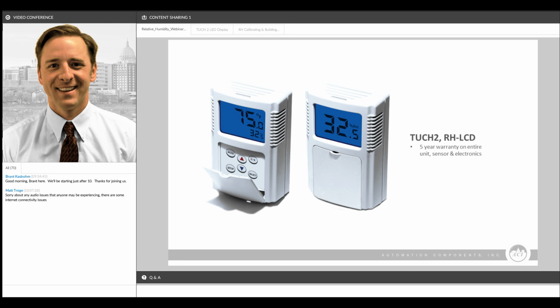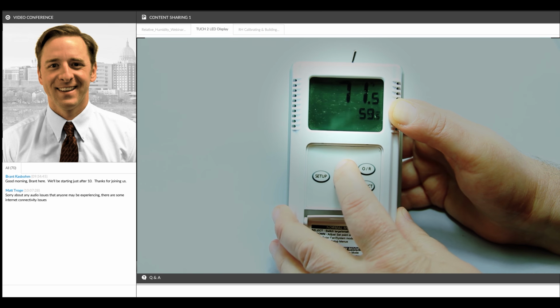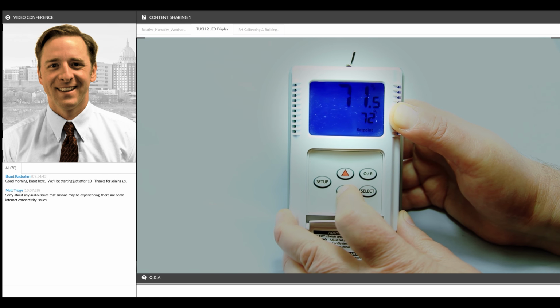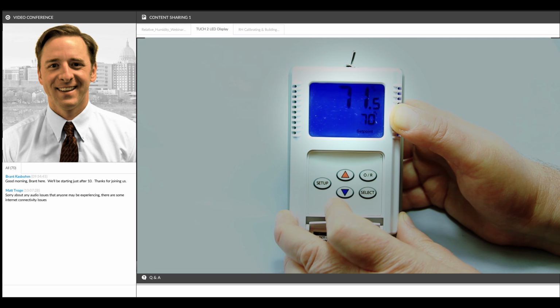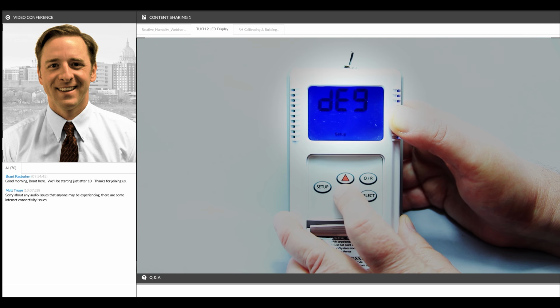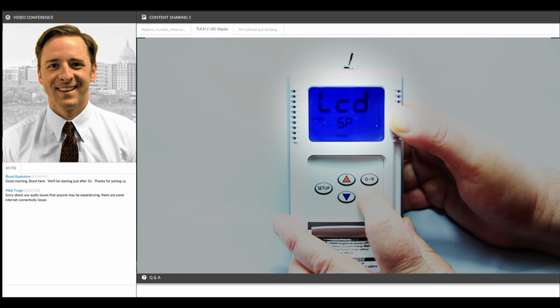The unit that you see on the screen here is our Touch 2 or our LCD version, and this is available with a number of different user configurable options. We have a short video here that we can show you going through the options menu of this device and how it functions. There are so many options on this part that are user configurable in the field. For example, you can have a combination temp and humidity sensor where you can have the temperature displayed in large numbers and the humidity in small numbers, or vice versa. You can choose to display a set point or not display a set point. You can have the set point displayed in degrees F or % humidity, or you can have it displayed as plus or minus a certain degree or plus or minus a certain % humidity.